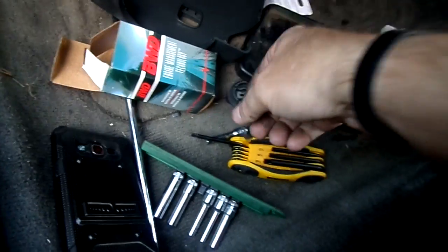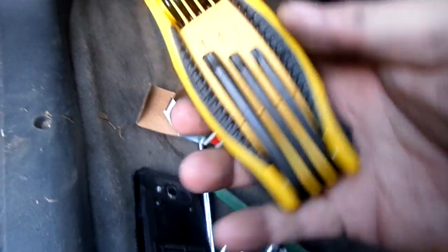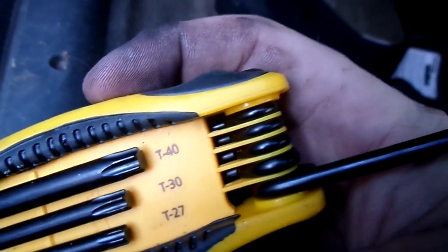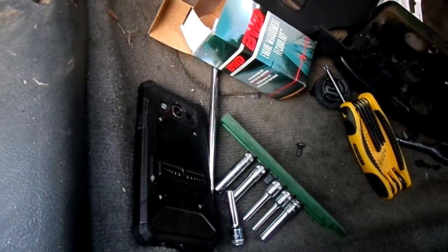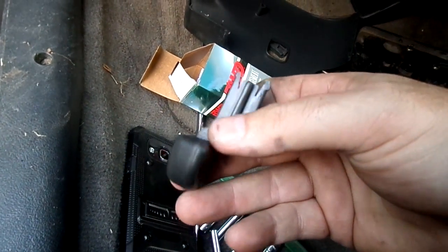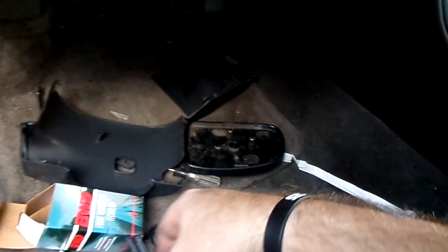I don't know which one you're actually looking at. Let's see what size this actually is. Those are T27 Torx right here. That's what actually fits it, and the bottom pretty much comes off. You'll have your tilt steering, which you can just slide out. You see that just slides in and out, and it goes right here, and it just basically goes in and clicks into place.